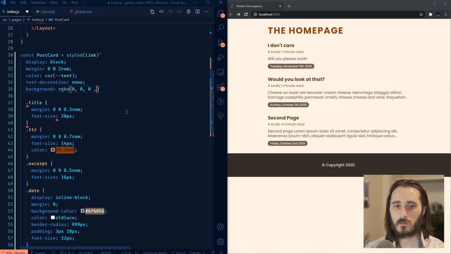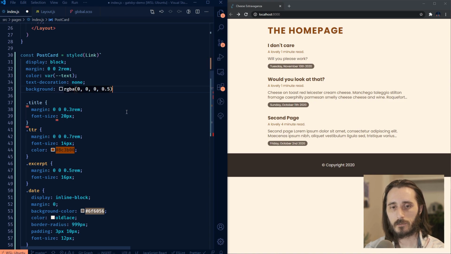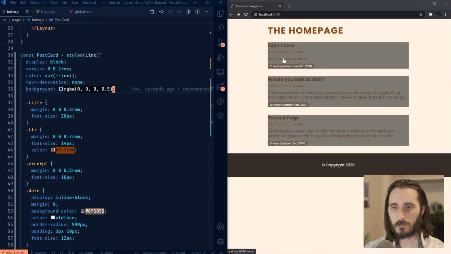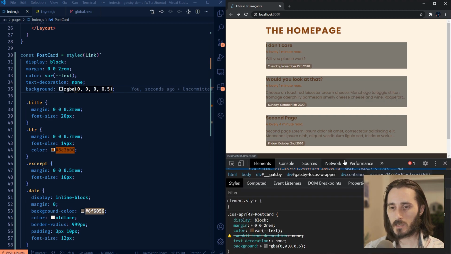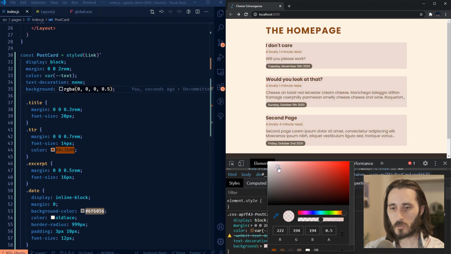You can do whatever color you want to start with. Why can I not type? Oh, we know why. And then I make it like half opacity. Now check this out. What this is going to do is let this bleed through, and then I will just use this color picker to find the range that I want. So this is too much white. You know, this is a little bit too crazy here. We just want to go around maybe like there. Actually, we should stick to completely neutral though. Somewhere around here. So this will get me in the right range.